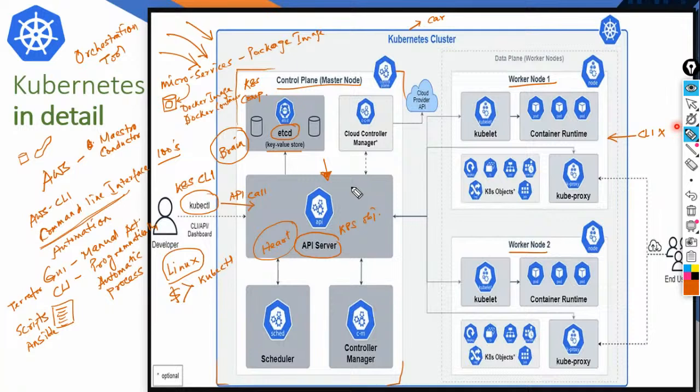But again, the question is, yes, I know, but who is controlling that? Nothing will run on this master node; it goes to the worker node. Either there are 2 nodes, there can be 5 nodes or 100 nodes. Who is controlling those microservices or those pods? I will come to the term called pods.